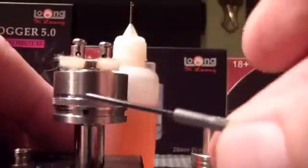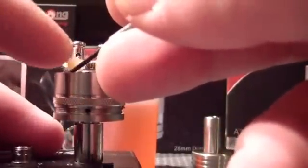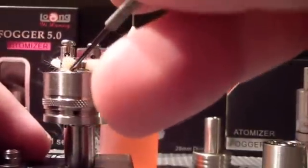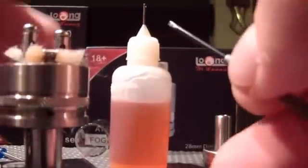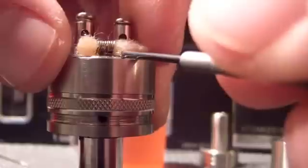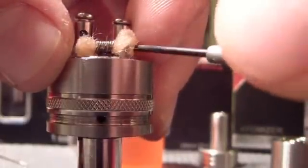They get a little precision screwdriver, and you want to lift the little end of the cotton and tuck it in under itself. Let me get this closer so you can see better. I can't do this and show it at the same time, but I'll show you the end result also. You want to lift it up and tuck it in under itself.